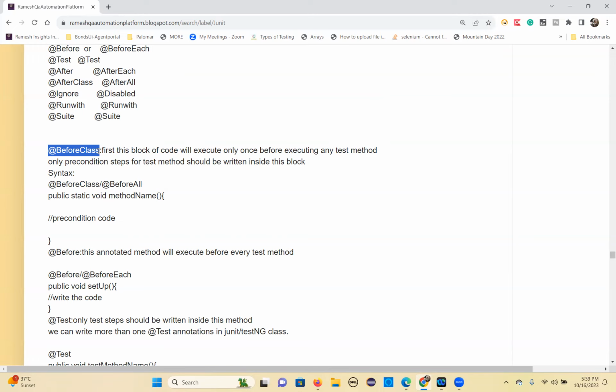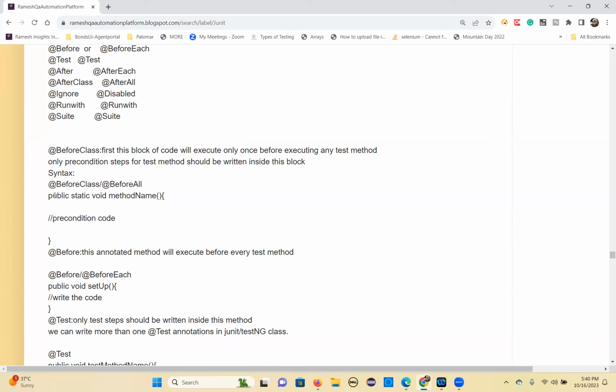So any precondition code, if you want to write before your test case, you can place that code in the BeforeClass or BeforeAll annotated method, which is a static method, and you can write your precondition for your test case. But this code will execute once only, first time.